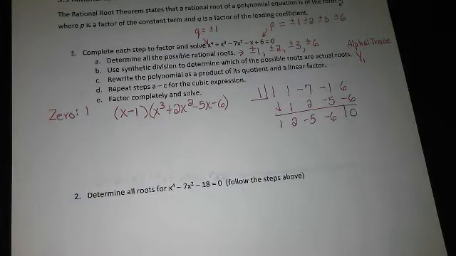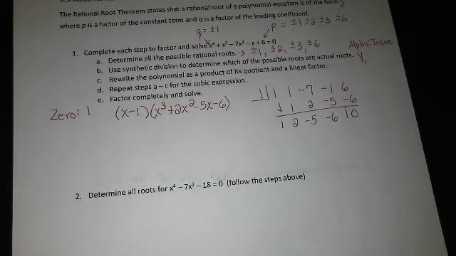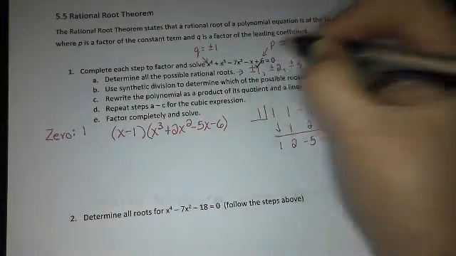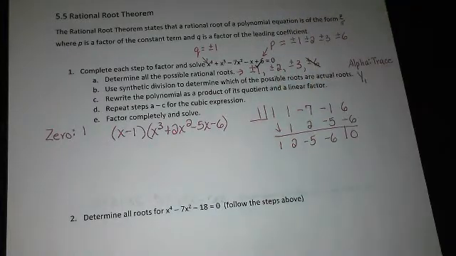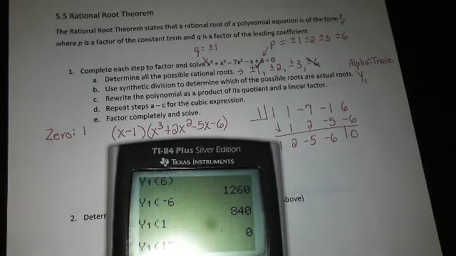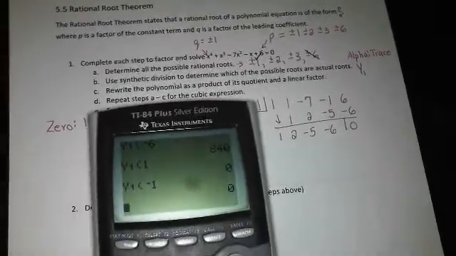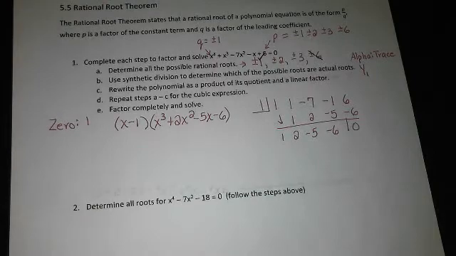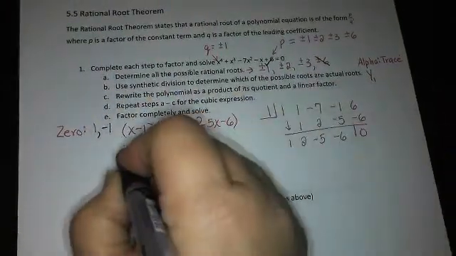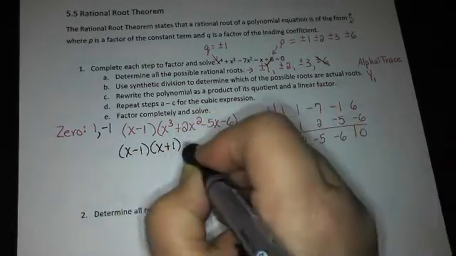I'm not sure I know how to factor this. So maybe I should find another 0. So we already tested out positive 1 and it worked. We know neither of the 6's worked. Shall we try another? Negative 1? Oh, what do you know? Negative 1 works. Put negative 1 there. So now I have x minus 1 and x plus 1.